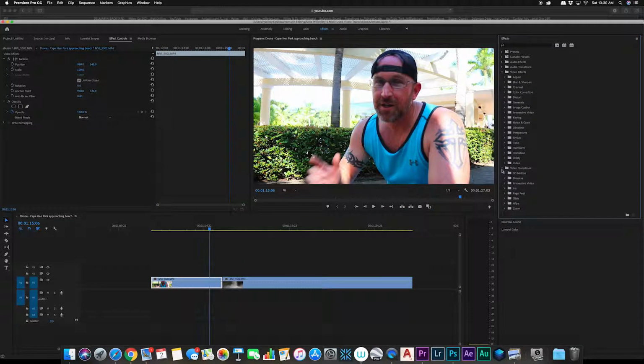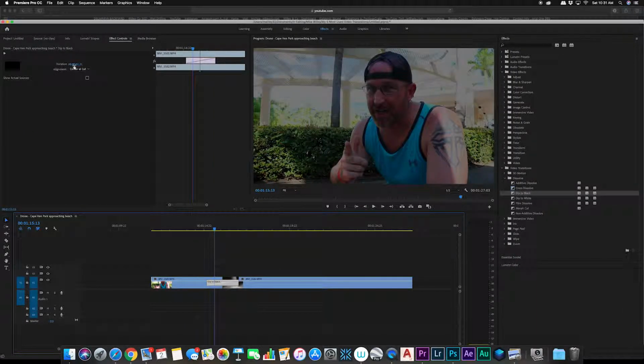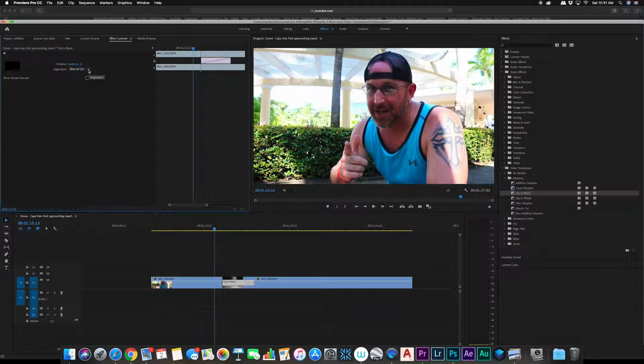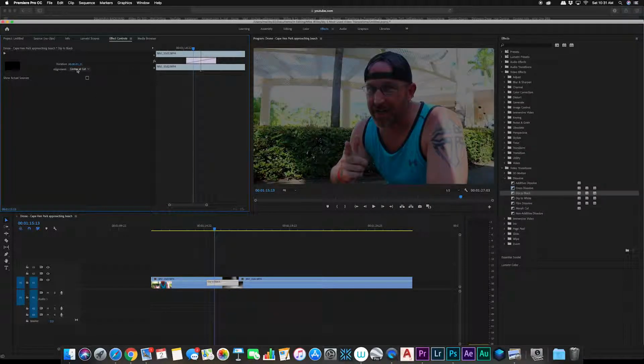It's under video transitions, dissolve, and then dip to black. You've seen the dip to black thousands of times in your life, both in the movies, on TV, on YouTube. It's probably the most commonly used transition. So you just drag the dip to black right on where the two clips combine. And then the one control that you have is the length or where you put the cut. You can put it at the center of the two clips. You can start it at the beginning of the second clip, or you can put it at the end of the first clip.